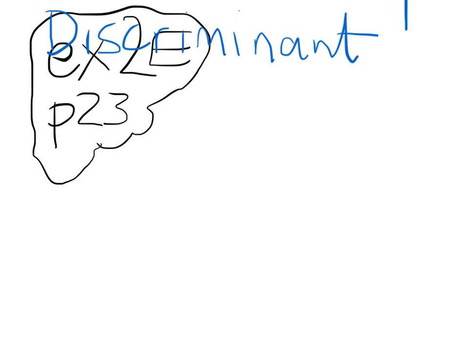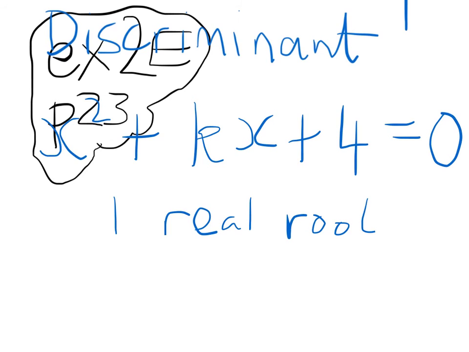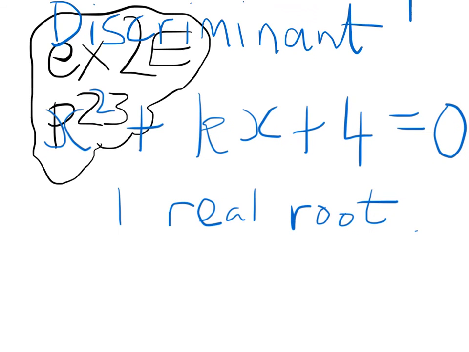And I'm going to leave you now with a problem. I'm going to think of a quadratic equation. My quadratic equation is x squared add something, I'm not telling you what that something is, times x, add 4 equals 0, but I'm going to give you a clue to find out what k is. And the clue is that this quadratic equation has 1 real root. Can you find the value of k, or maybe even the values of k, which make that equation have 1 real root? Right, we're going to use the clue here.